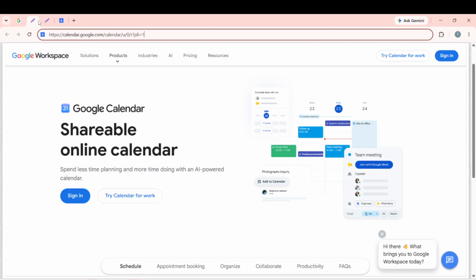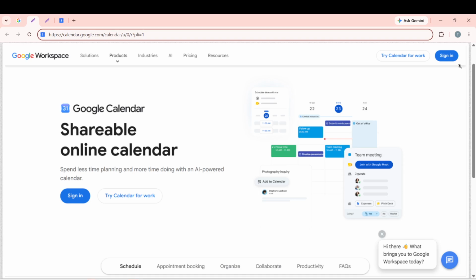Once that is done, click on the correct link that appears in your search results. The first result is usually the official Google Calendar page, which will take you directly to your calendar interface. It's important to ensure that you select the link that leads to the Google Calendar website, as this guarantees you are using the official platform. This helps to avoid any potential security risks associated with third-party sites. After clicking the link, you should see the familiar Google Calendar layout with your events displayed.